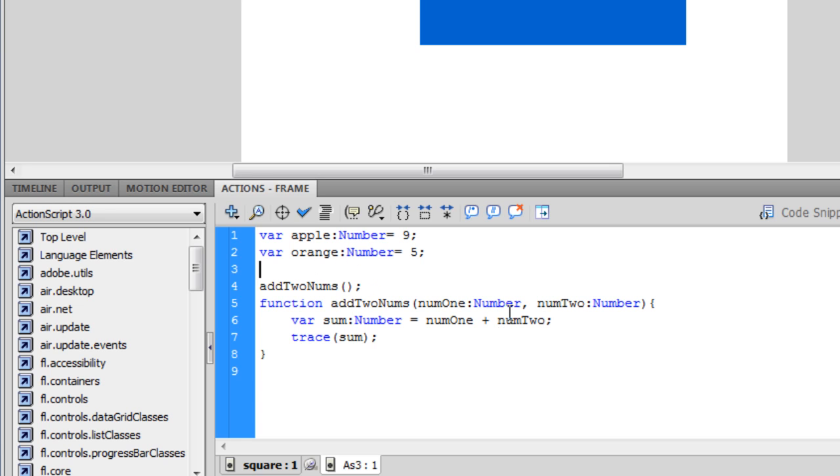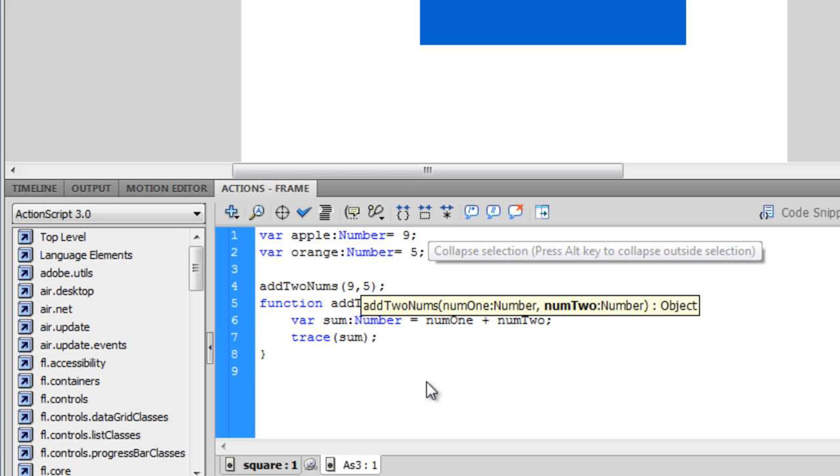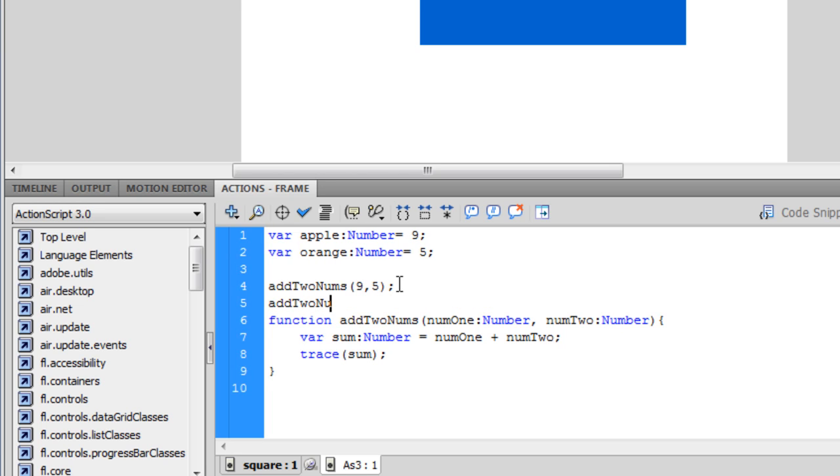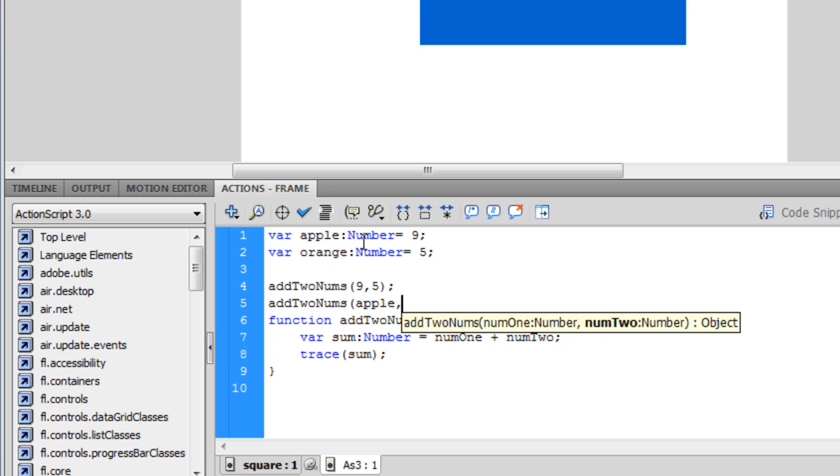Anyways, since you have these parameters, you have to also have them in here. So for the first one, we're going to have 9 and 5. Actually, we'll do that, and we're going to run another one. These need a number and another number. Well, apple and orange are both numbers, so you could actually input apple and orange, and it'll give the same value as that.